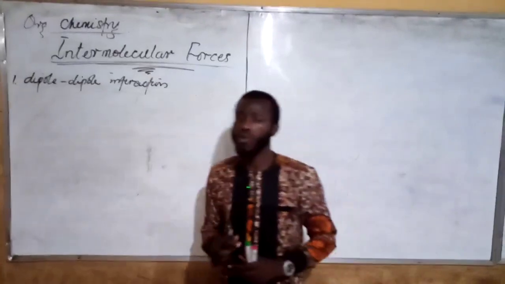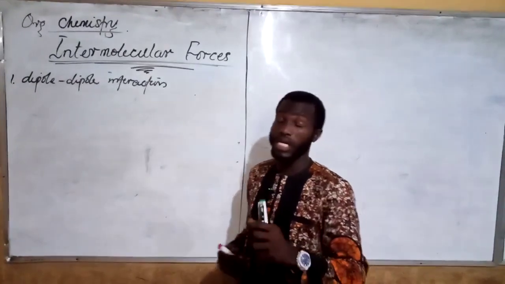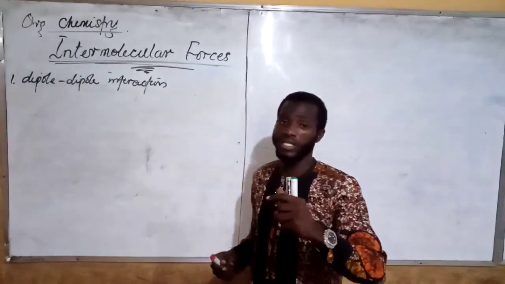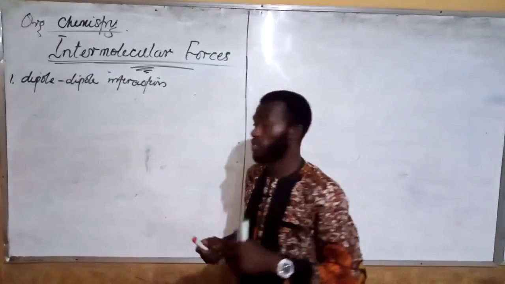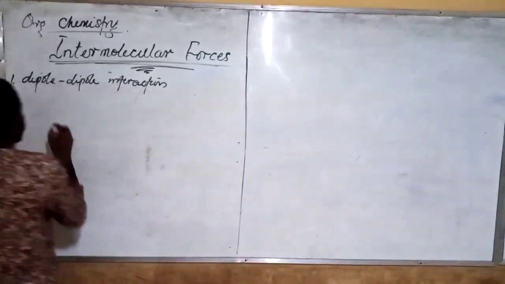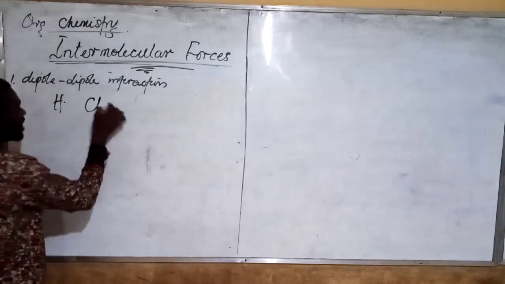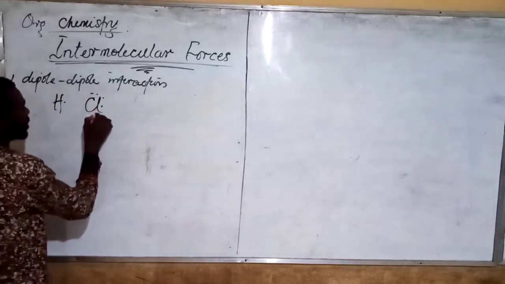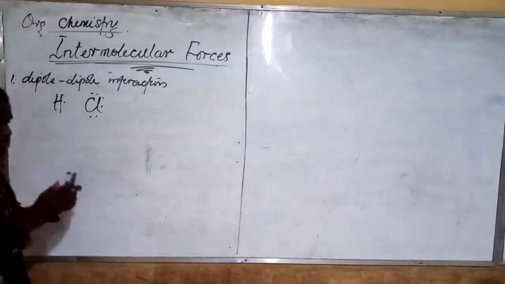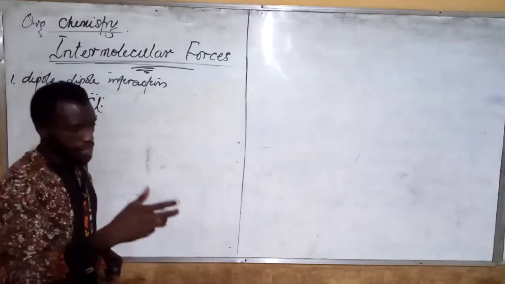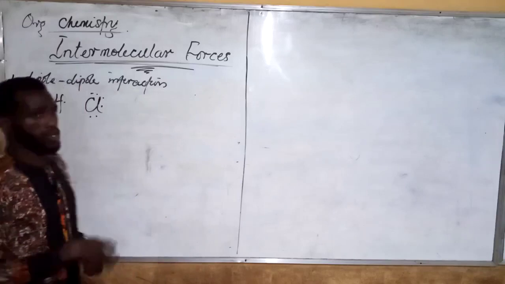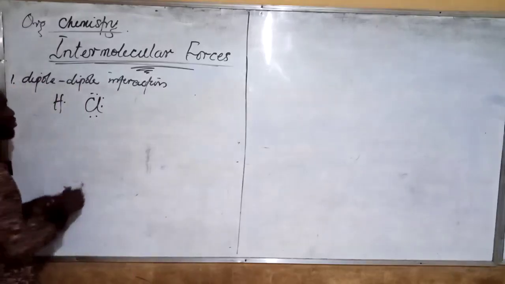Consider the molecule of hydrogen chloride, the bond between hydrogen and chlorine. So, for example, hydrogen wants to bond with chlorine. And remember that chlorine has its Lewis structure. If you don't know how to draw Lewis structure, I'm going to also link the video where I taught how to draw a Lewis structure in the video description.